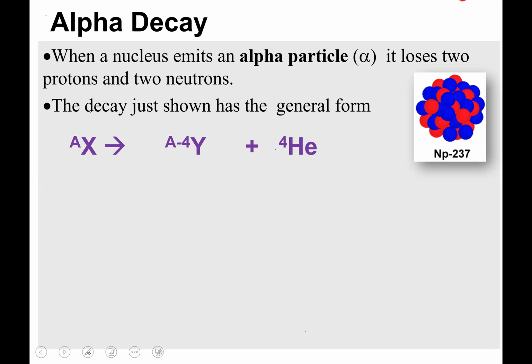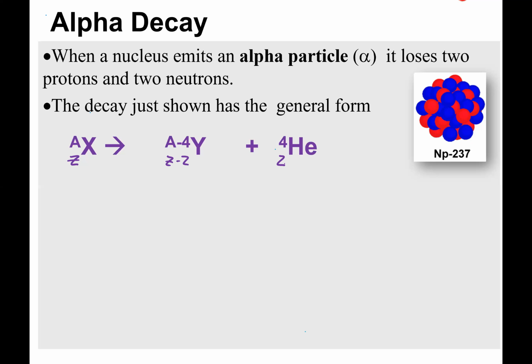What I want to make sure you understand here is that, remember, we talked about this last class, the normal way we write nuclides is we write the chemical symbol, then we write the nucleon number up high, and then we write the proton number down low in the lower left. So the general form of alpha decay is if I start with a nuclide that looks like this, then I get a new element which has a nucleon number that's 4 less than what I started with. And on the bottom here, this would be Z minus 2, because we know helium has two protons.